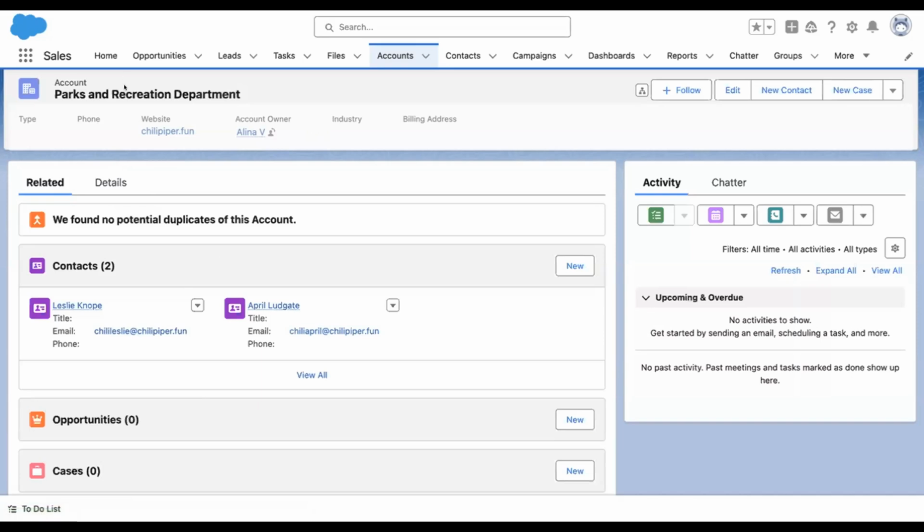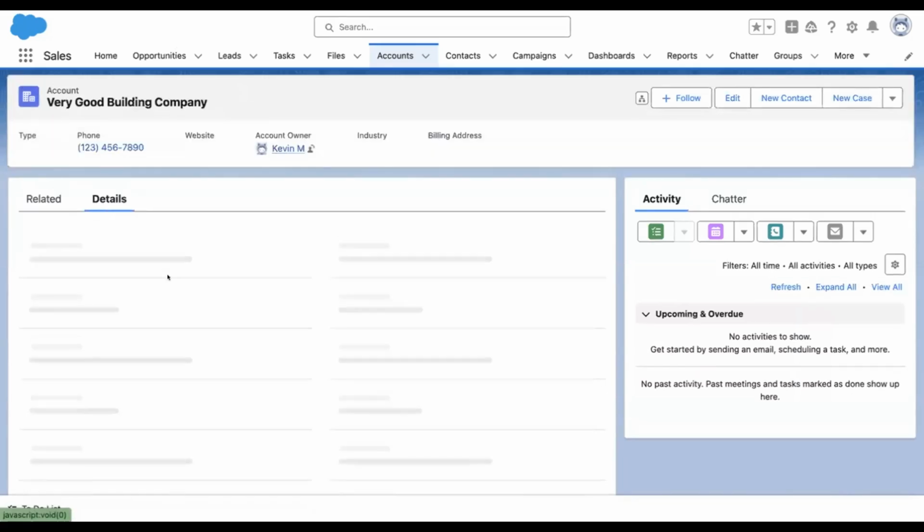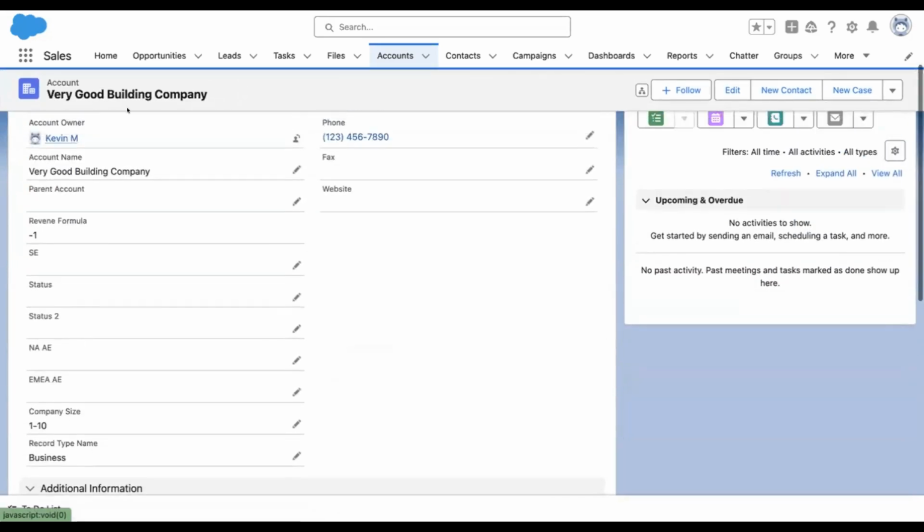However, with the advanced matching using Salesforce duplicate rules, we can actually do a more precise matching based on the record type. So this is what it's supposed to match to, and this is the account owner that Ron should be routed to.